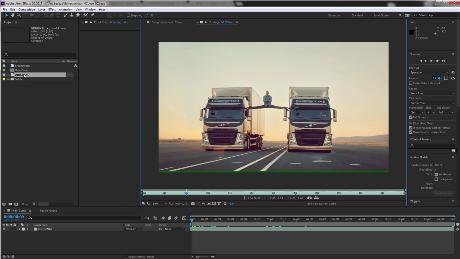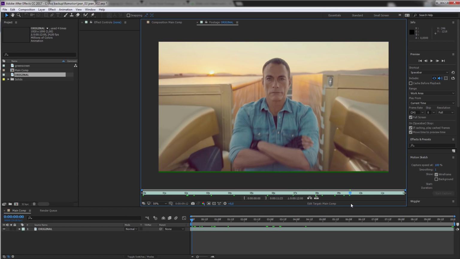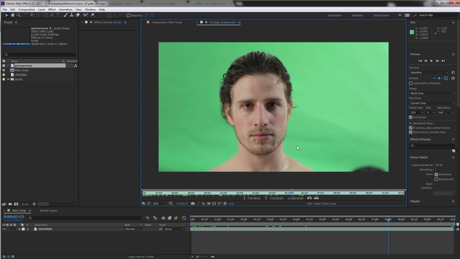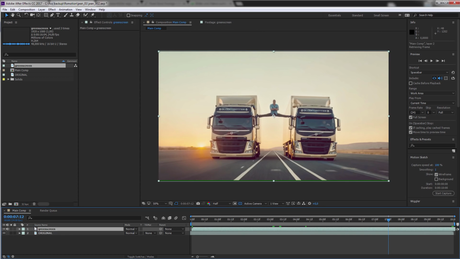So if we watch it, we have the sunlight coming from the left, and we see that he is very evenly lit with slightly more light from this side because of the sun. And this is what I've done here, although I had to shoot it indoors. And then I just positioned one of the lights a little bit closer on this side to get the sunlight look. Okay, let's just drag it into our composition here.